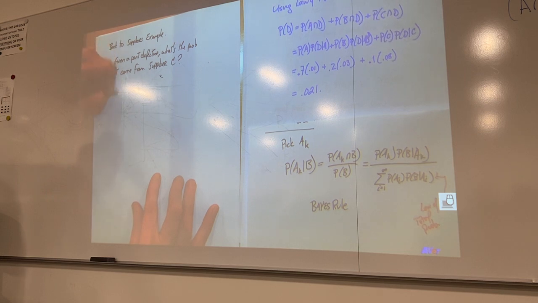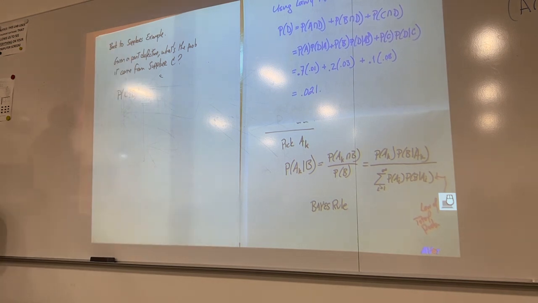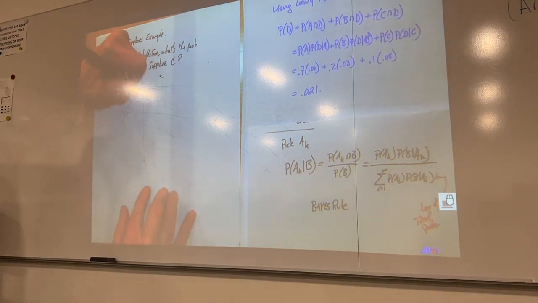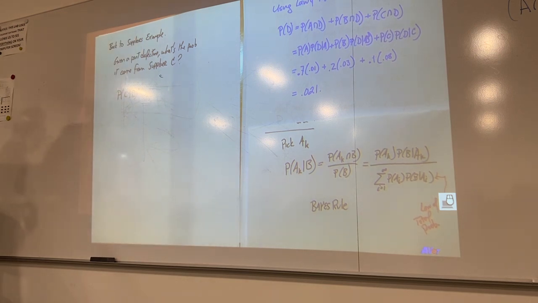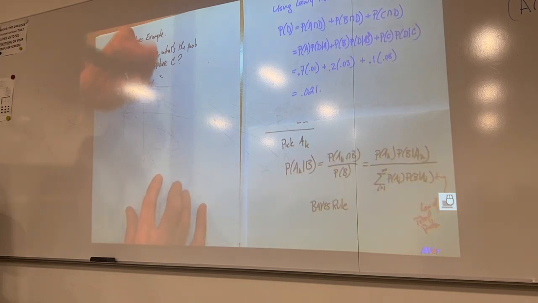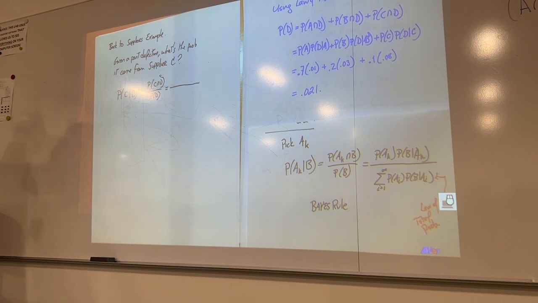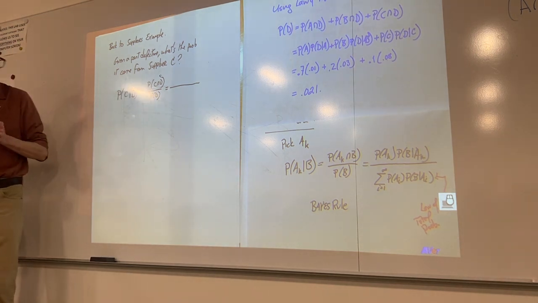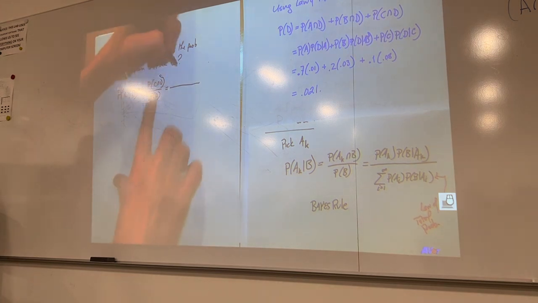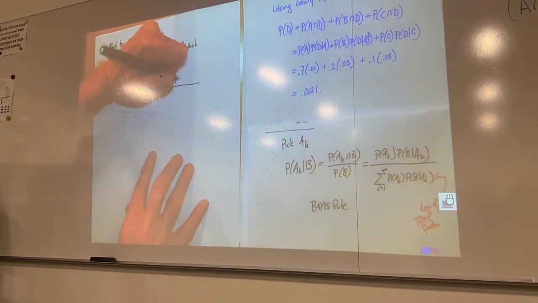So the question now becomes, given a part is defective, what's the probability that it came from supplier C? As fancy as Bayes' rule is, I find myself always just starting from scratch and using conditional probabilities. That's the probability of C and D over the probability of D. But now I'll use that switch in conditioning to express this, which is the essence of Bayes' rule. That numerator can get rewritten as the probability of C times the probability it's defective if it came from C, over the probability of D.